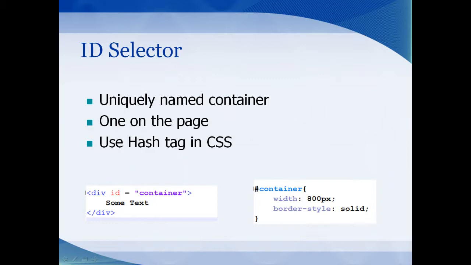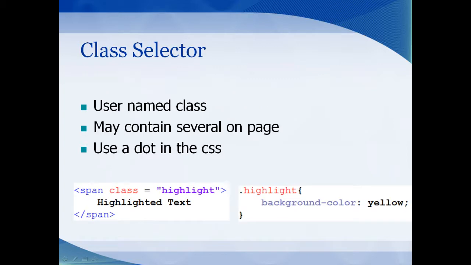A class selector allows you to create a certain type of styling that you might use throughout the page. For example, you might want to highlight certain topics within the page, so you can think of a name like highlight and make it a class, or whatever you want to name it really. And then you can use it several times whenever you want to highlight particular areas on the page. Now in the CSS, for a user-defined class, you're going to use the dot operator to show that it's user-defined and that you could use it multiple times on the page.